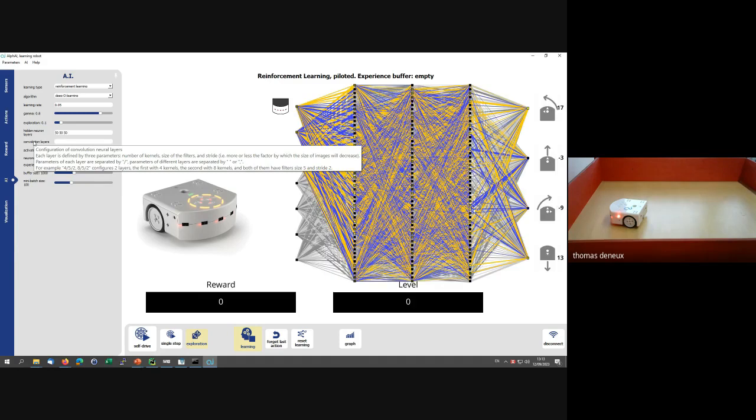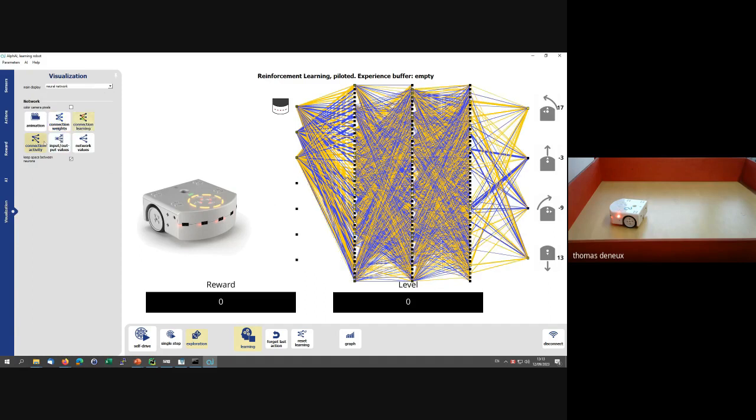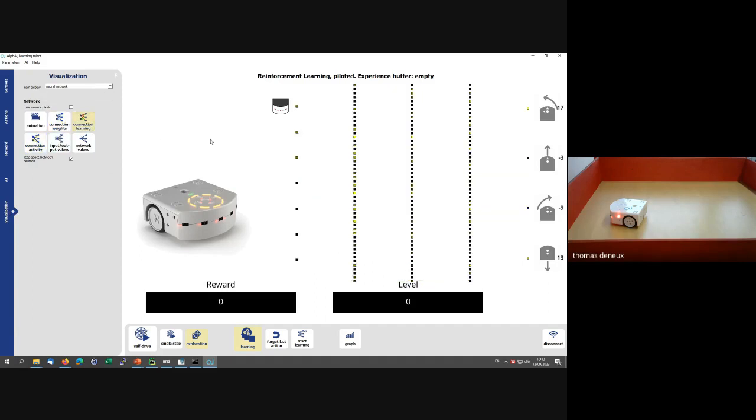Okay, so we start to have a big neural network. By the way, we don't have to show all the details of this neural network. Put like this, that doesn't matter. And now let's choose the reward. You remember, reward, I said before, is only for reinforcement learning. So we choose obstacle avoidance reward. There are 2 parameters. One is a sensibility. I would like to test it because maybe 0.1 is not the best value. And the second is the penalty value. So I explain.